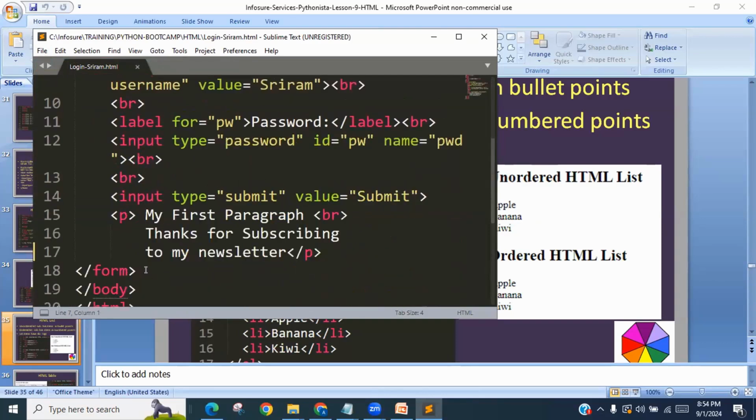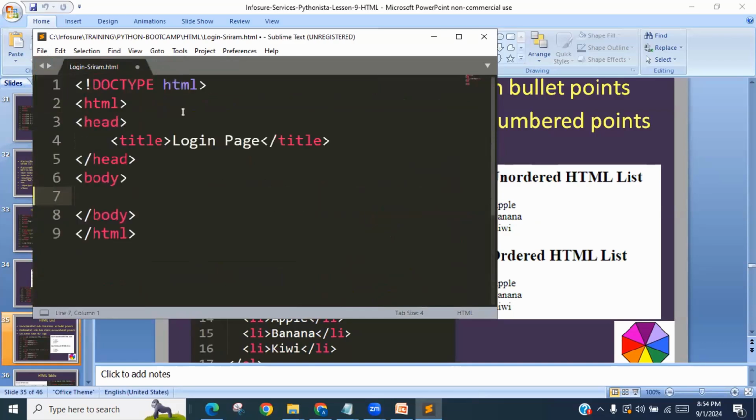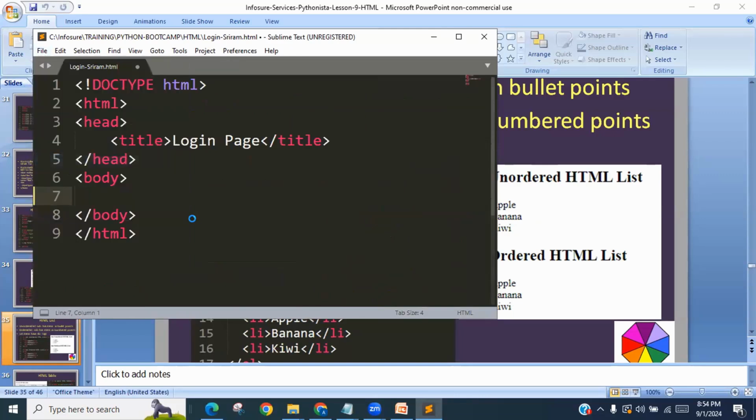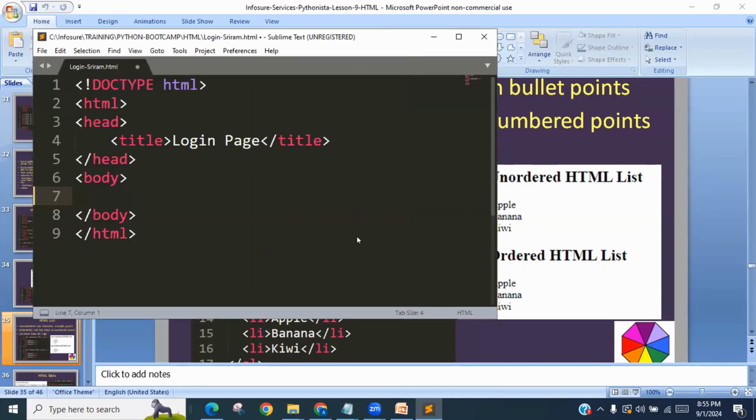I'm going to remove the form tag completely from the earlier one and retain the rest. I go save as, list-Sriram, like that.